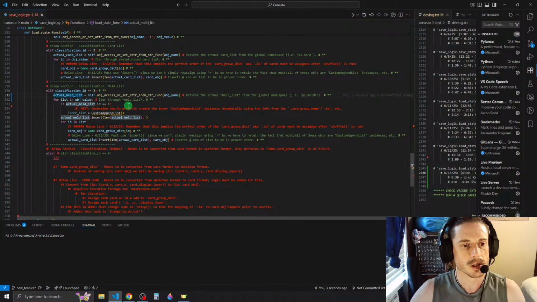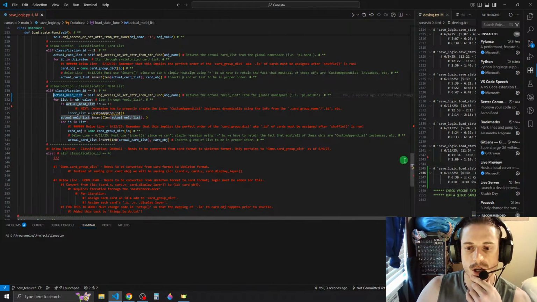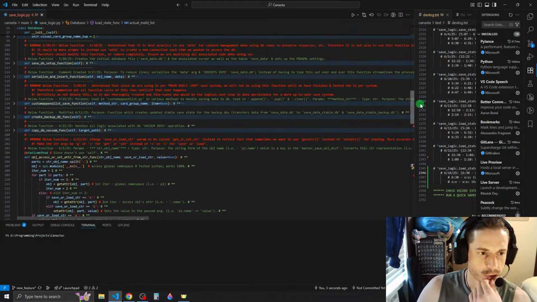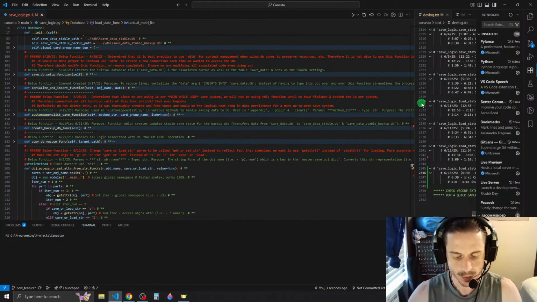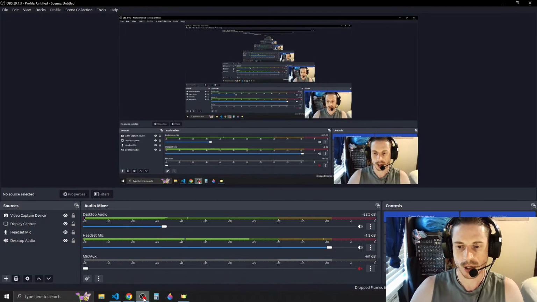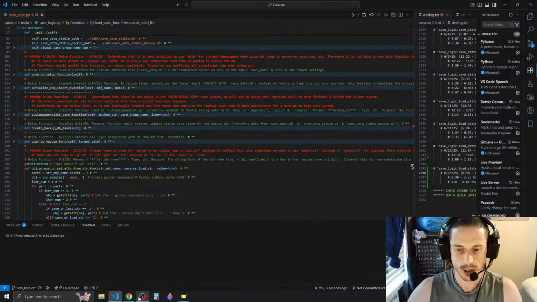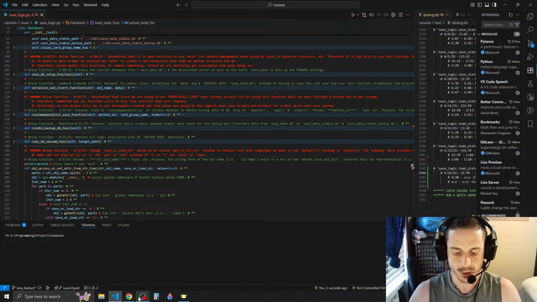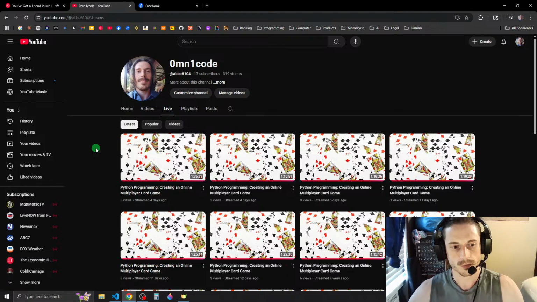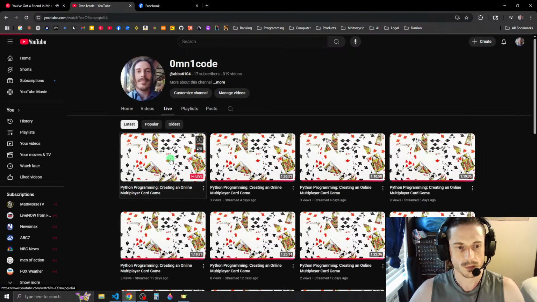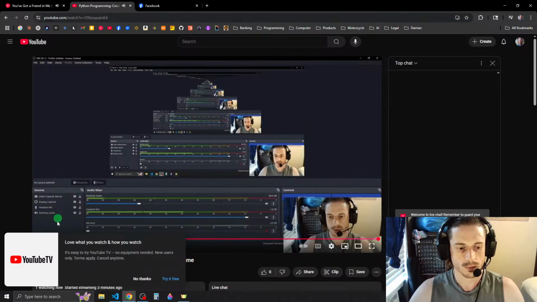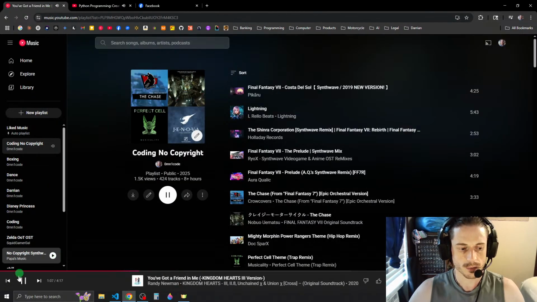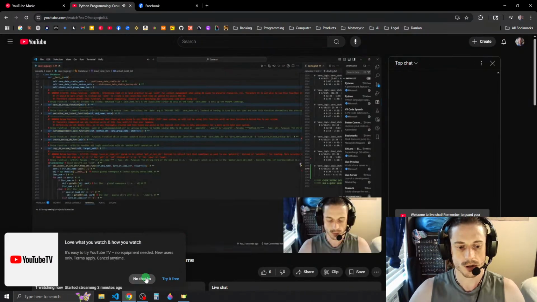So we have the actual meld list, which is object access or set adder from string function. Let's go up here and look at that function real quick. Oh yeah, let me set my timer. I forgot to set the timer. We've been going for 3 minutes, so we're gonna set it for 63 minutes. 64, same difference. All right. Let me see if the audio is working here.